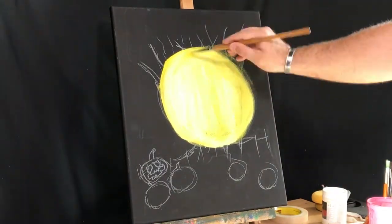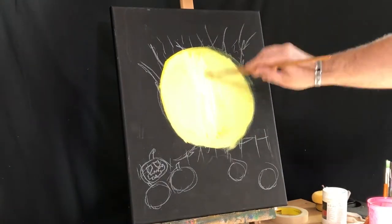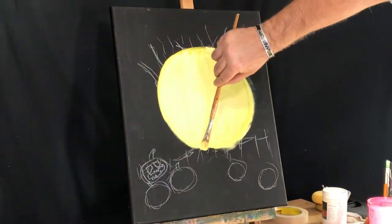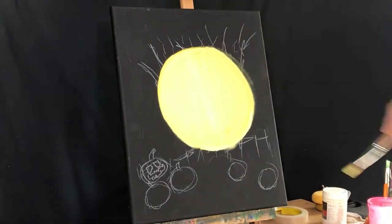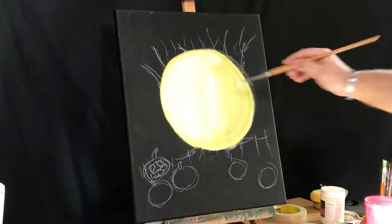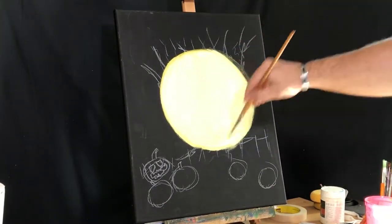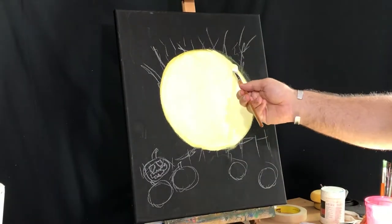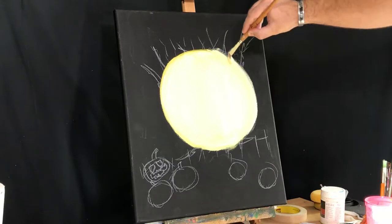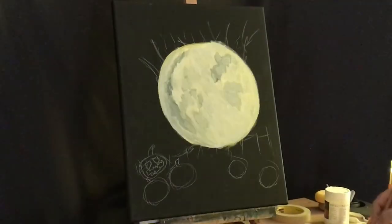I'm throwing in a lot of color. Honestly, it's hard to see with the lights, so I go over it and over it, laying on layer after layer of paint. I'm also trying to get the shape as best I can, so I take extra time going over the edge to get a nice circle. It is going to have clouds and mist in front of it, but I still want to start with a good shape. The brightness of the moon totally washed out all the detail I put in. When I checked the footage, all that came back was a bright yellow circle, so I turned off the light and took a picture. All of that detail was gone. Oh well, not the first time I've been in the dark.